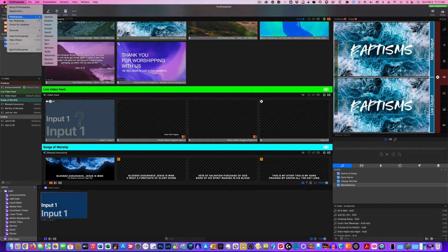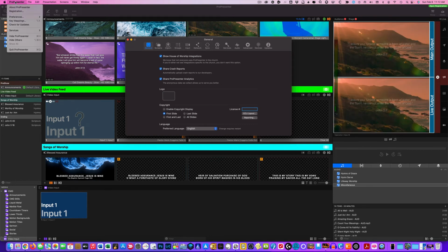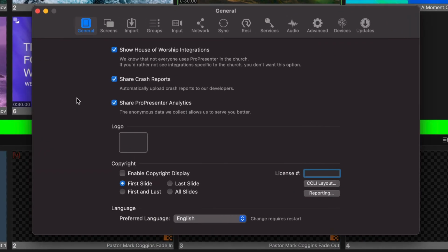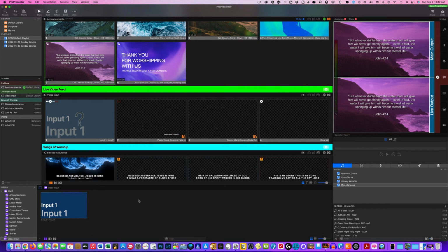And then, of course, one of the main things that you'll be doing when you're setting up ProPresenter is utilizing this area here, which is the preference area, okay? And this is all the stuff that you're going to do to set up your ProPresenter so it goes to the right screens, the right audio files are going to the right area. You have syncing, you have network, you have a lot of stuff on here. Some of this stuff I don't even use, to be honest with you, but some of it you will utilize in your worship service or any kind of presentation that you're doing. So anyways, I hope that was informative.